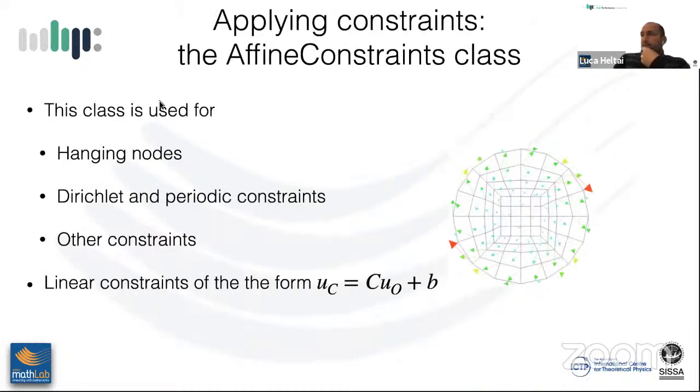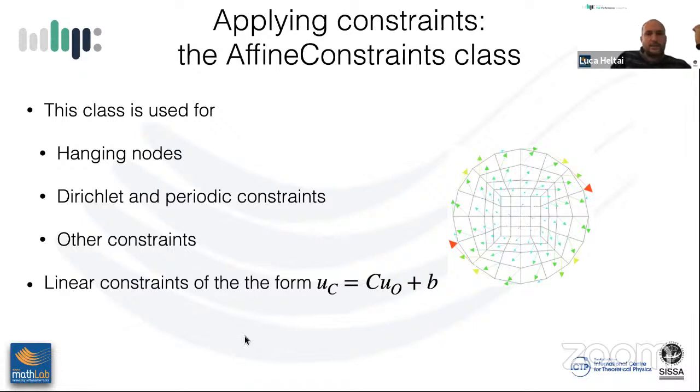So the interesting part about the library is that this class over here allows you to assemble the things by just having say around 10 more lines of codes that you write in your programs. And it allows you to keep into account of affine constraints for boundary conditions and for all type of HP constraints. So for all type of constraints between different types of finite elements from the left and from the right. And if you look at the actual implementation, the implementation of this is about a few thousand lines of codes. And from the perspective of the user, it's very simple to use.